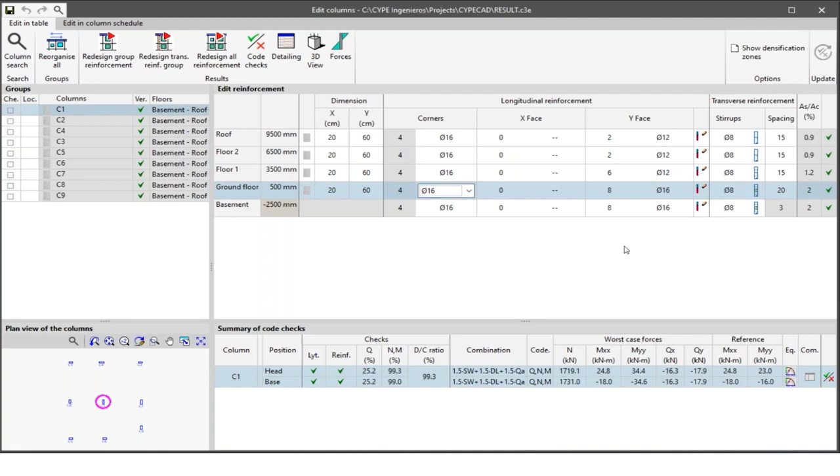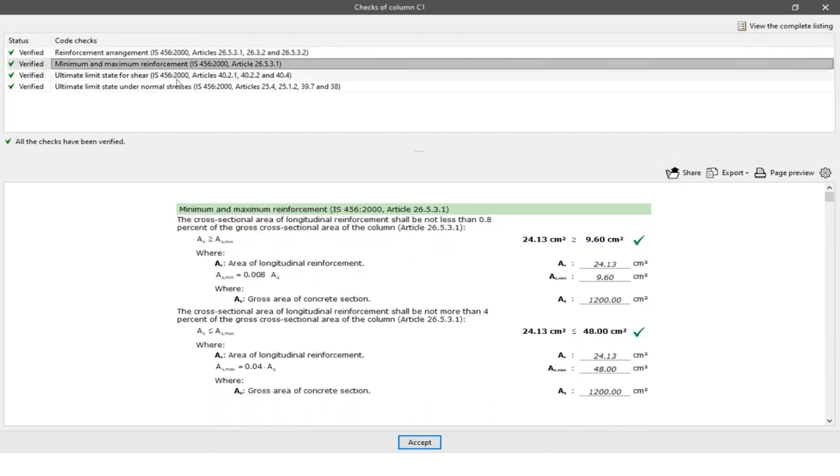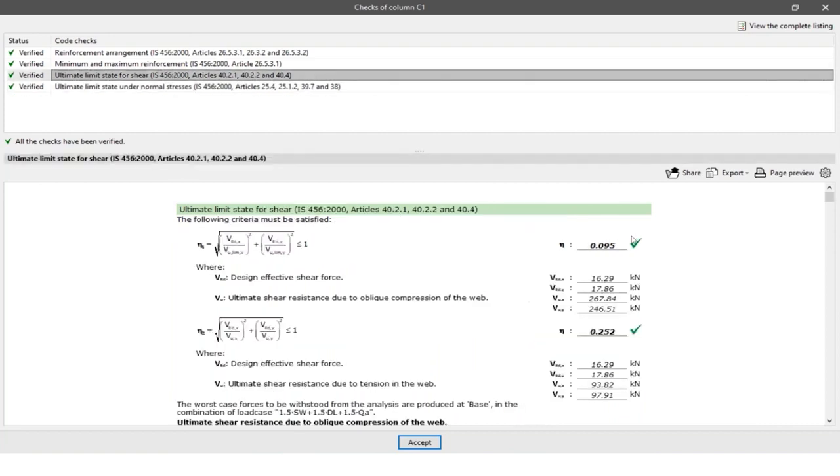And one more advantage of this software is whenever it gives a reinforcement design, this software will always check in the background the design made by the software itself, whether it is okay or not. See, the software is designing and it is checking in the background, is it acceptable for this country? Okay, using the country code. So if you want to check that, you can simply click on this and you can see the code check is available here. It will tell you, yes, as per this country code check, this is perfectly all right. Okay, if there is any problem also, it will say yes or no.